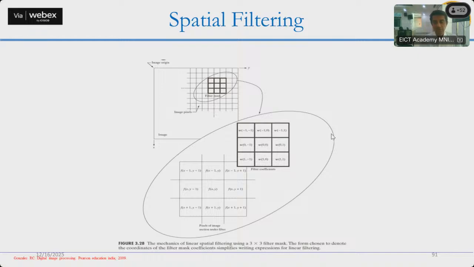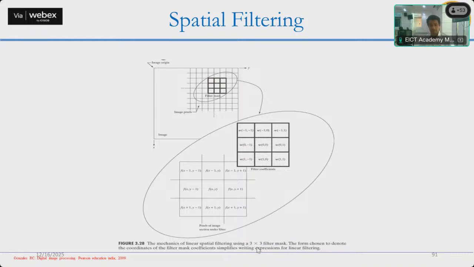So in this spatial filtering, how does this thing take place in the form of the image that we can see here? This is basically the mask. Mask is basically of size n by n. So how do we apply it? You apply it in such a way that the 0, 0 element coincides with the pixel, which is the center one. So what do you do in this spatial filtering?